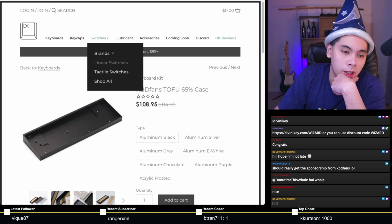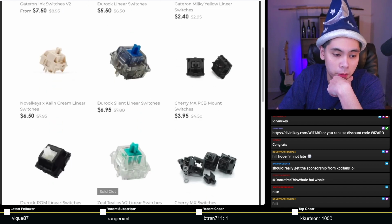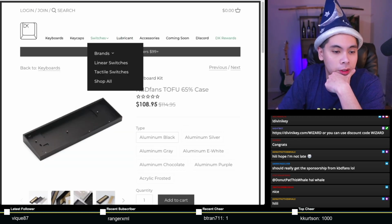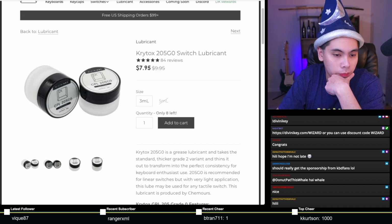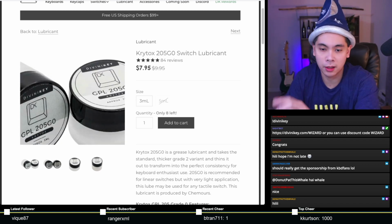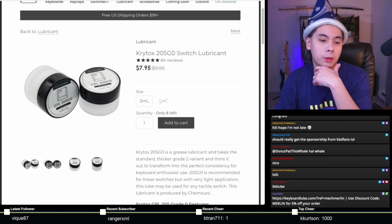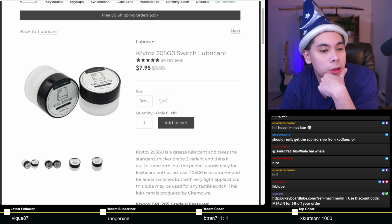They also have a variety of linear switches, such as Gateron Black Inks and some of the newer Palm Durocs, which I picked up. Review coming soon, actually. And what else do they have here? They've got lube as well. Of course, my preferred lube seller is keyboardlube.com, simply because they are local here in Seattle. But this is my newest vendor as of a few hours ago.